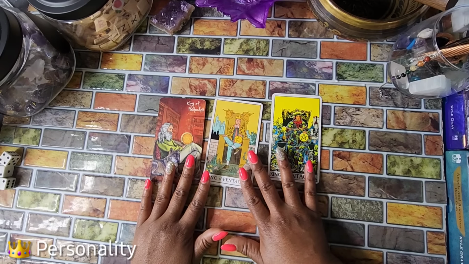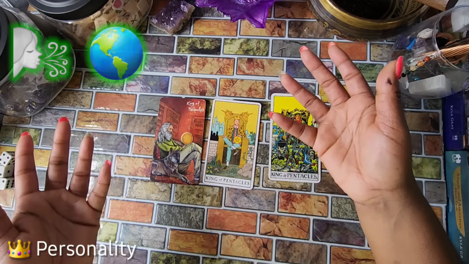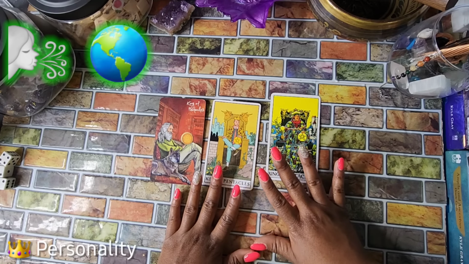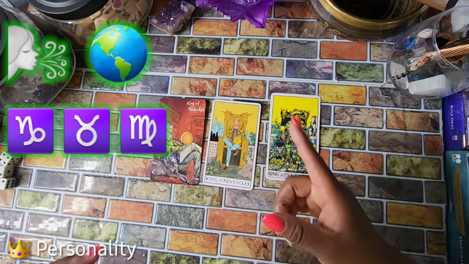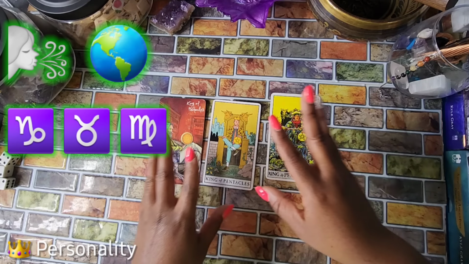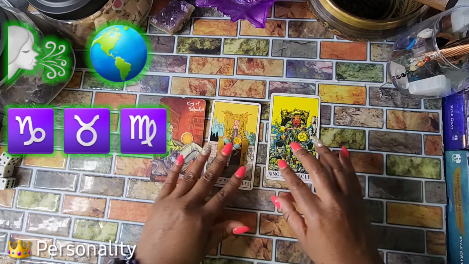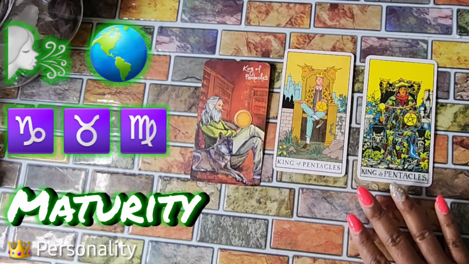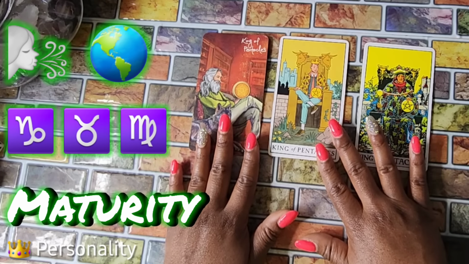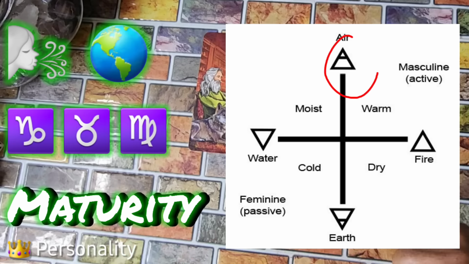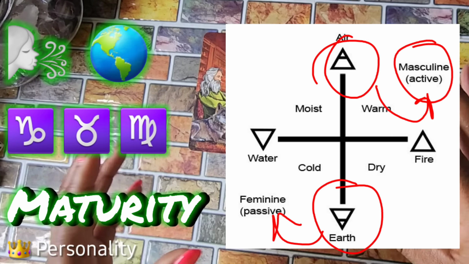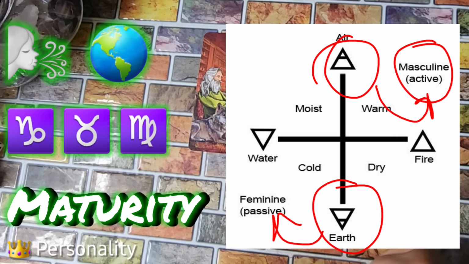This is someone who has the element of air plus earth. So this is thinking and having. This is the zodiac sign of Earth. So this is Capricorn, Taurus, and Virgo. Stage, grown, sexy, and mature. Okay. So personality-wise, this is another metrosexual man because we have the element of air, which is masculine, and the element of earth, which is feminine. So this person is also another metrosexual.